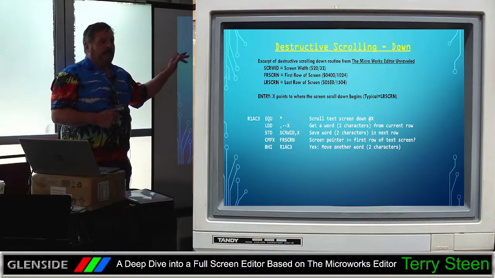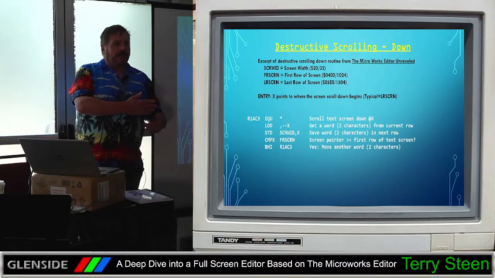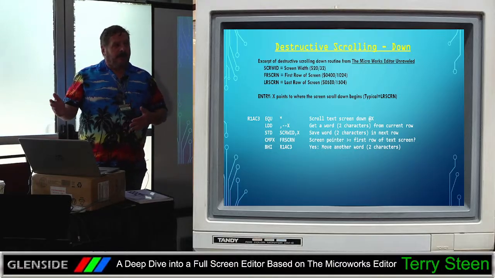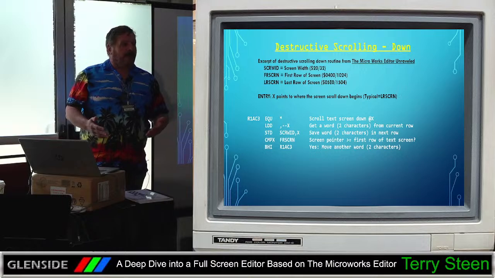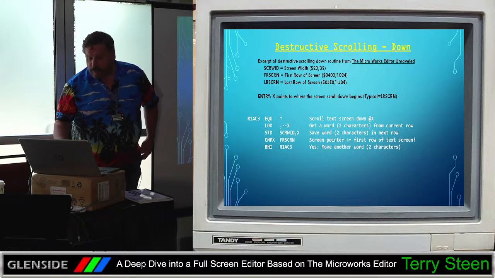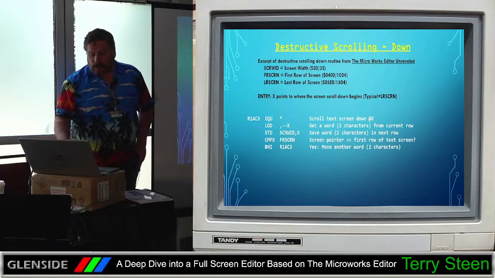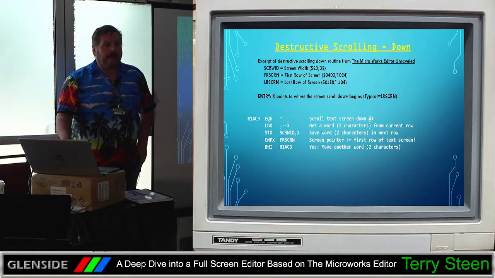This routine and the other one, they're negatives as far as which way the program's going, which way it's storing data, and where it's going to start, where it's going to stop. So they're essentially the same function except different places. And like I said there, scroll text screen down at X. So wherever X is pointing to, that's where it's going to scroll.